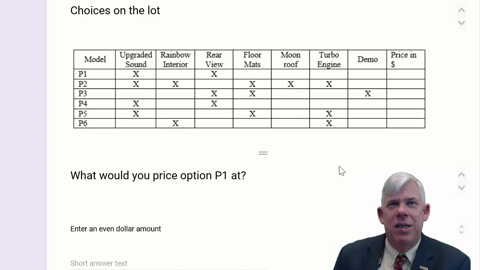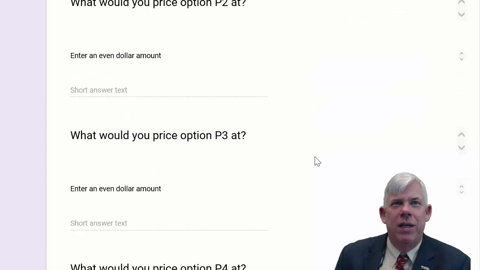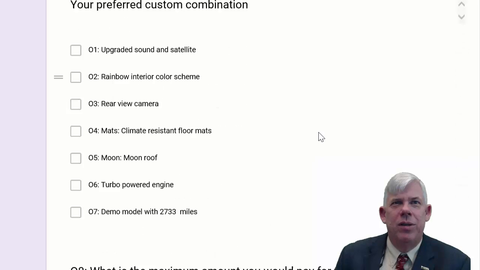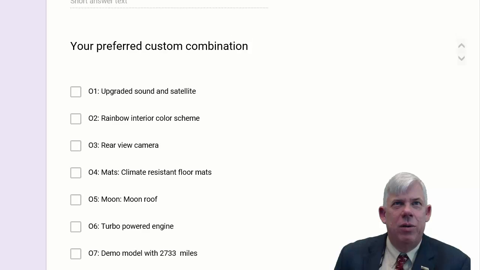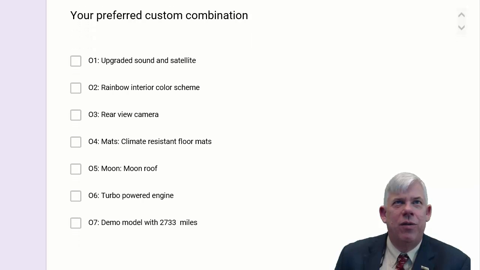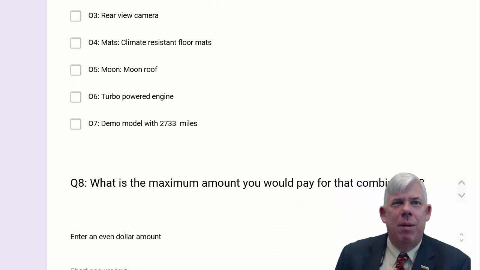What the survey then asks is for you to price each option in dollars. So there's one of these for each one of those options. And then at the end, it asks you to create a custom configuration and just check off all the elements that you would want in your ideal configuration, and then put in the maximum amount that you would pay for that combination, and we'll call that the preferred car.